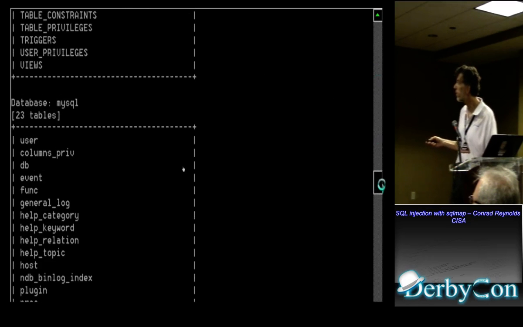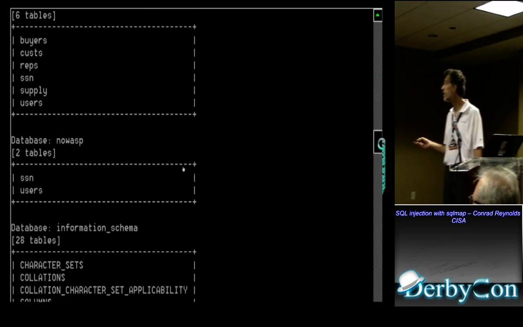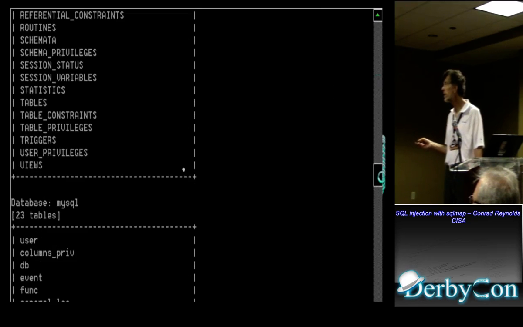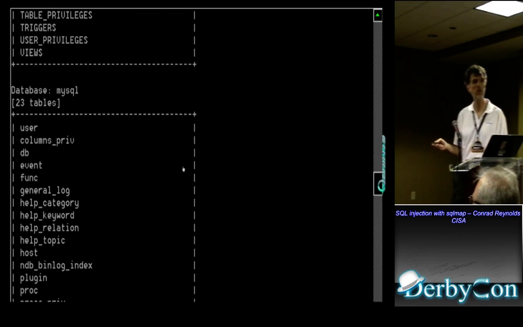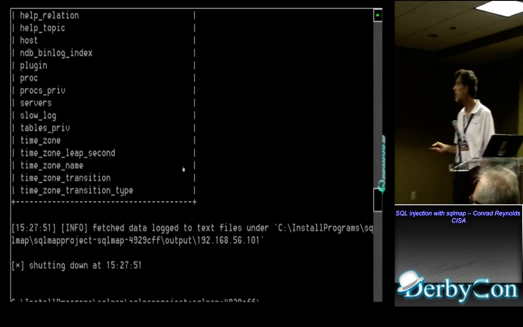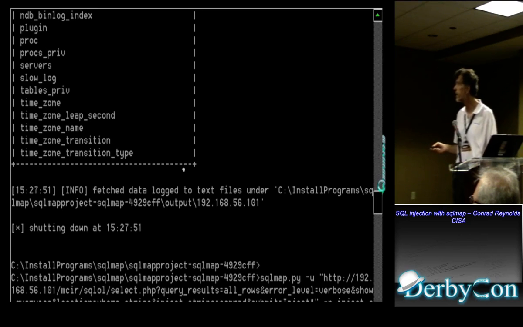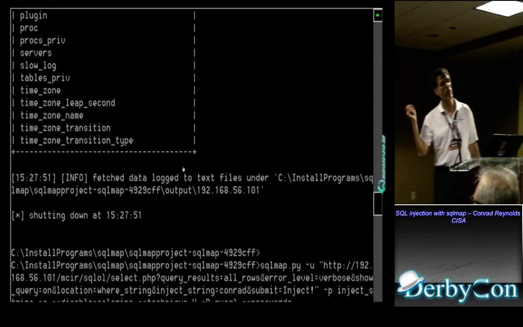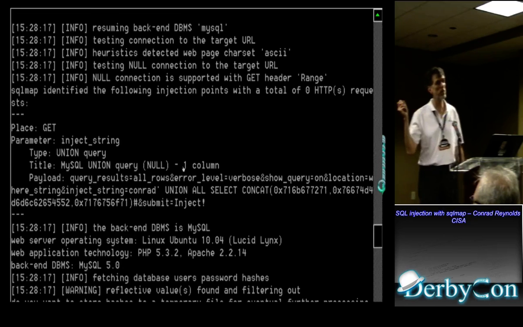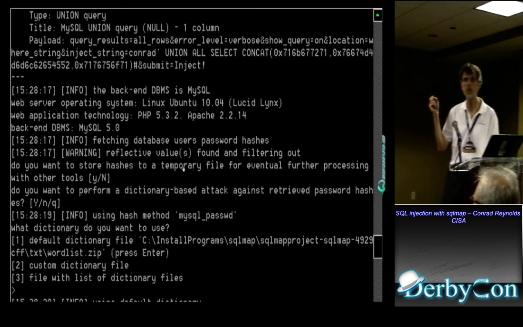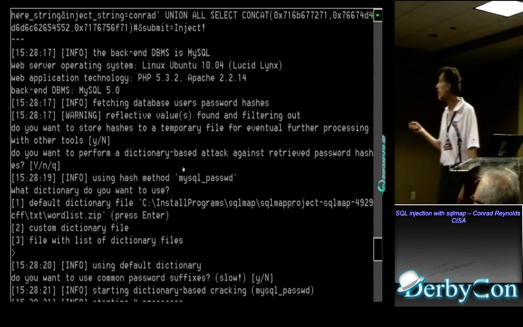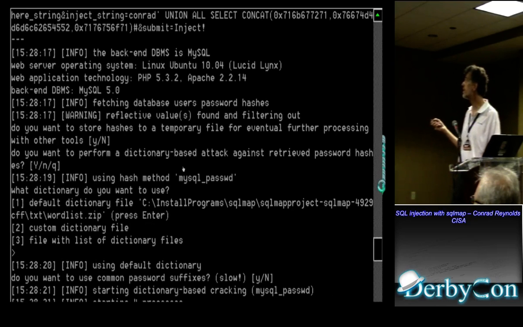And we'll tell it to show us what the various databases and tables are, and Sqlmap is able to figure that out. Our projector screen is cutting us off a little bit on the left and bottom, I'm afraid. But once we've got the names of the tables and the databases from Sqlmap, we simply put that in there. We tell it to give us the passwords.